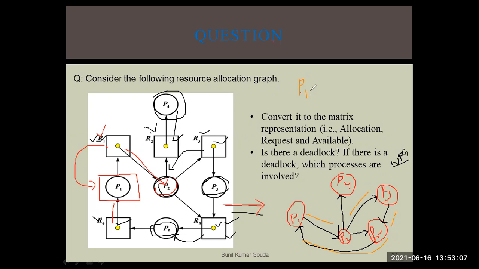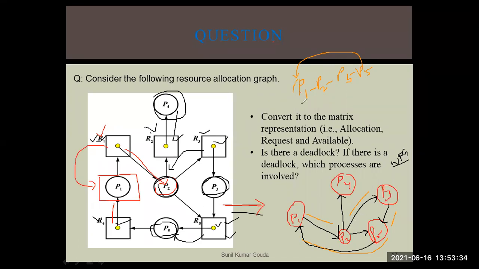What are the nodes involved? P1, P2, P3, and P5. Now this P5 again goes where? P1. Now there is a cycle between these. Now you can see there is one more cycle. If you see here, yeah, this is the biggest cycle. You can see there's a cycle P2, P3, and P5, which is already there. Okay, so obviously it repeats the cycle.